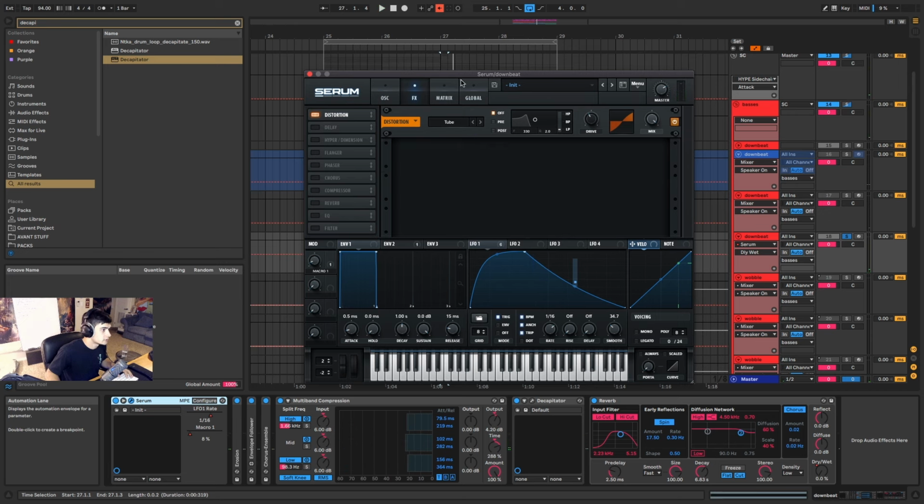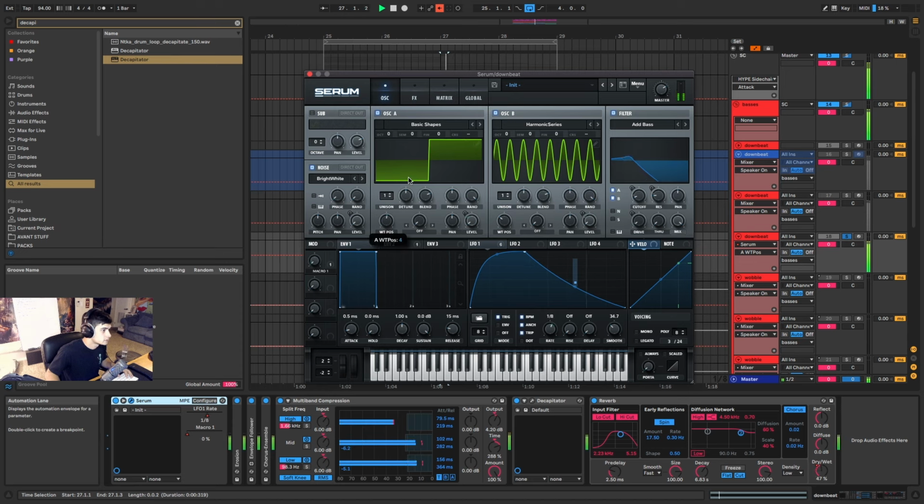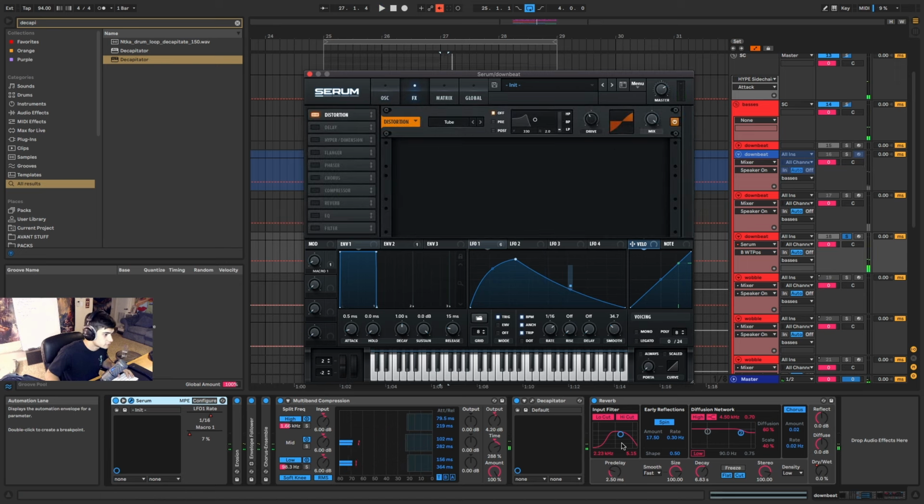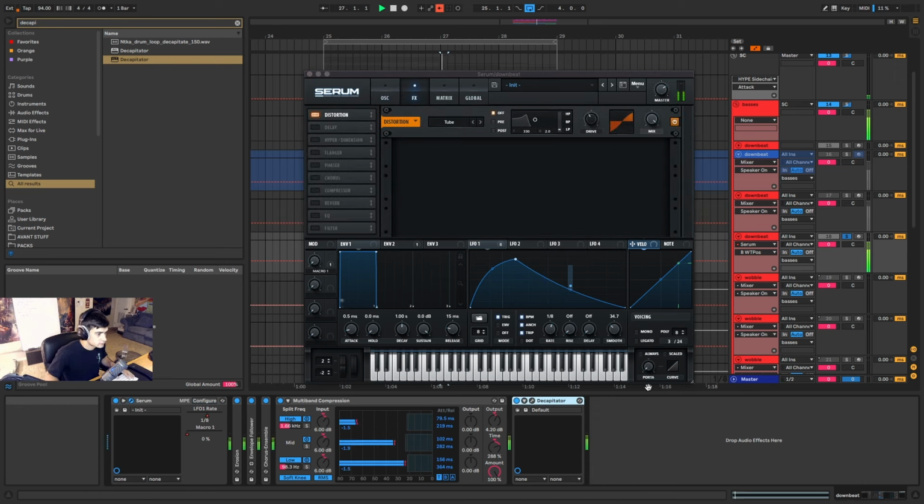It's not really working the way I want it to with this sound. That sounds pretty cool. Let's get rid of this reverb.